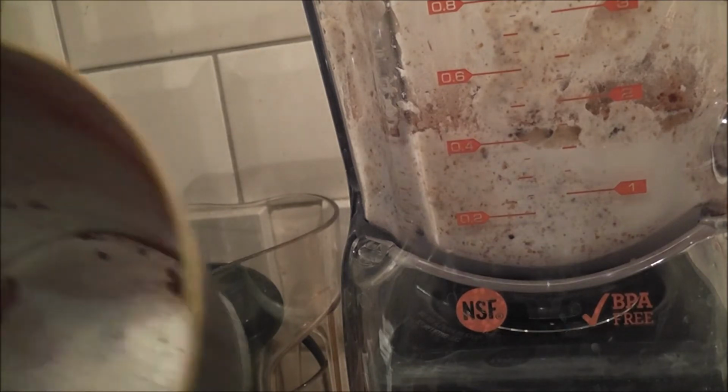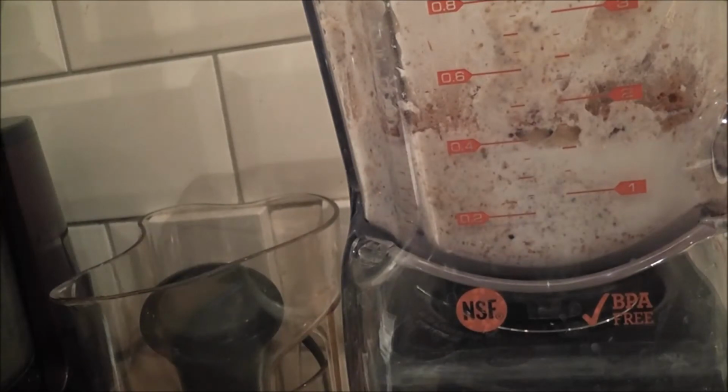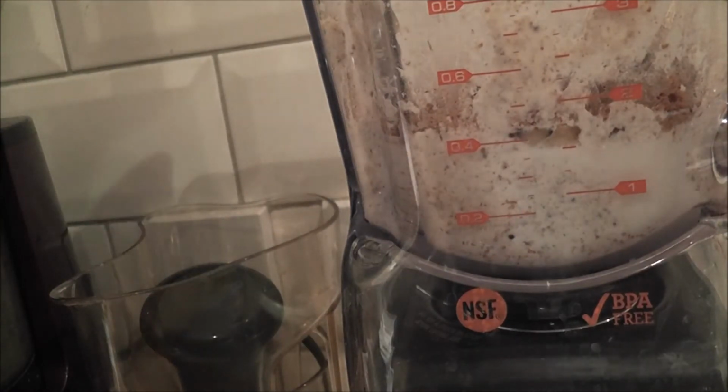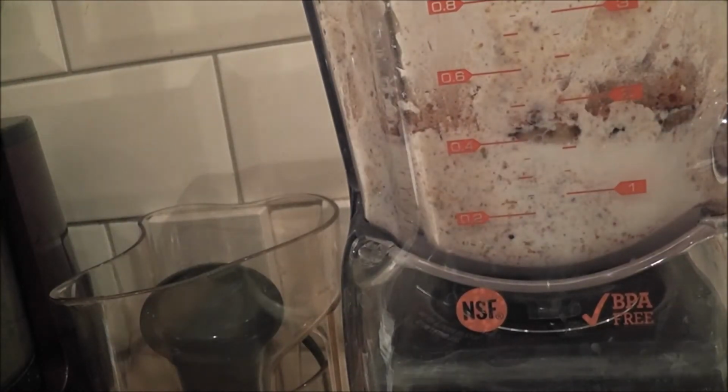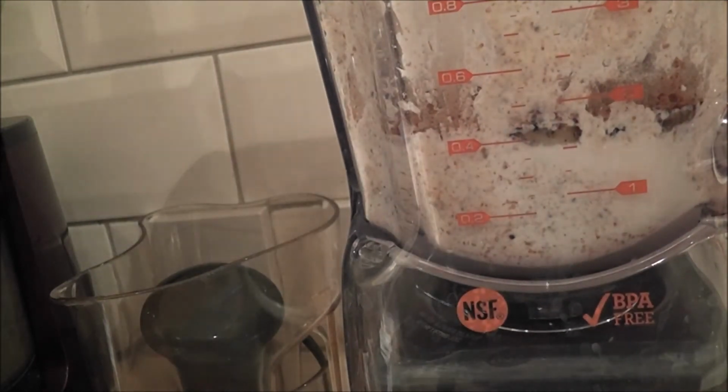I'm just scraping here. I'm scraping the sides out. Okay. So that was the end of the Green and Black's organic cocoa. Yum yum. Right, lid back on. And let's hope for the best this time.